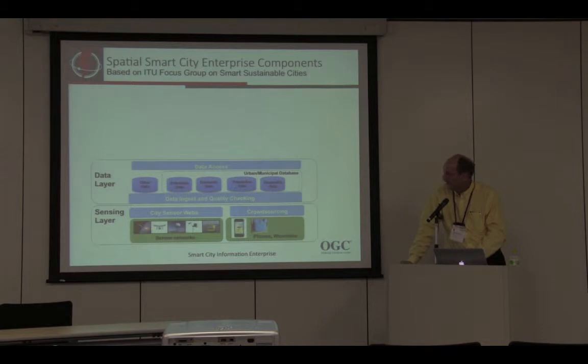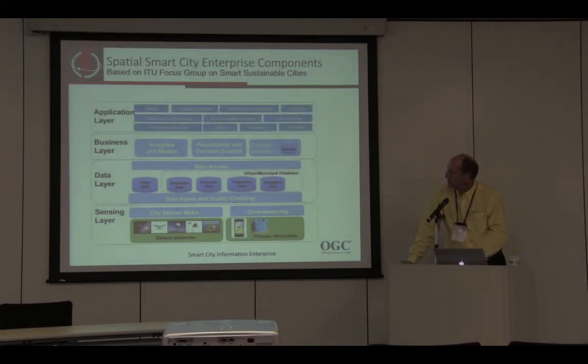Then there's a data layer where there's a variety of data stores that are available. Most of this comes from the ITU Smart Cities document that is produced. I don't think I changed any of those databases. But they actually have a geospatial data one, population, economic, enterprise, and other data. And so providing data access to that is a key thing. The business layer on top of that: the data is never the way the user needs it. There needs to be some transformation. So analytics and models, visualization and decision support, catalogs and semantics.